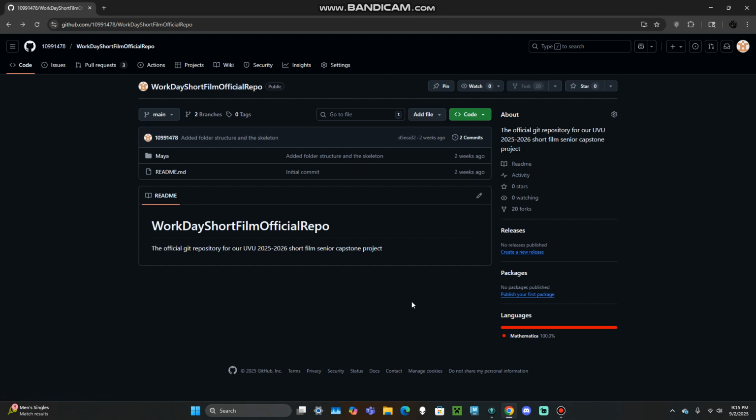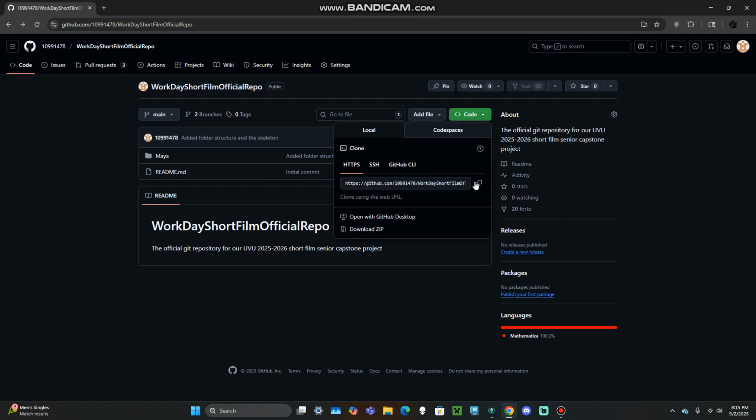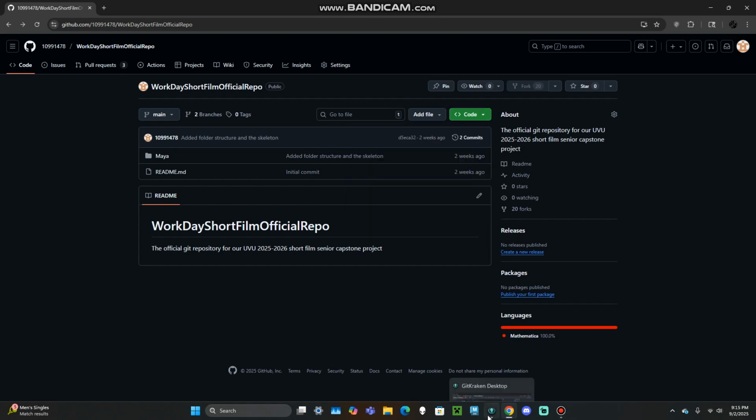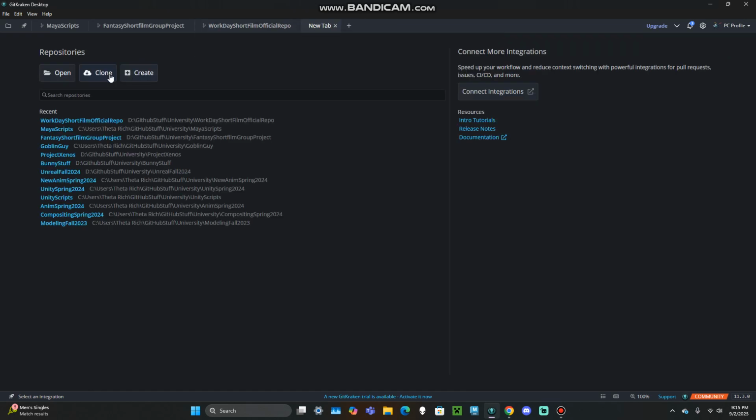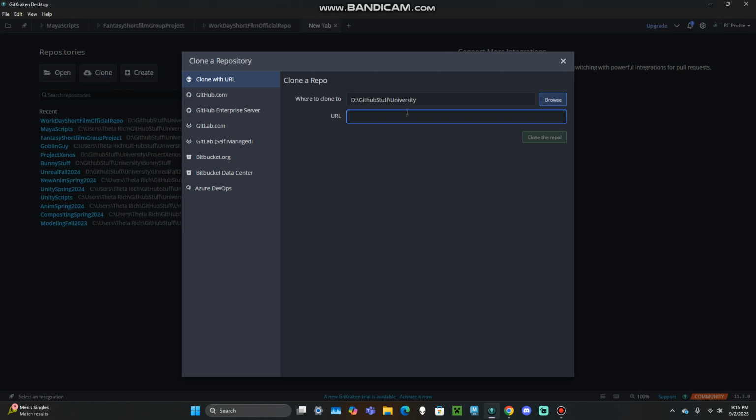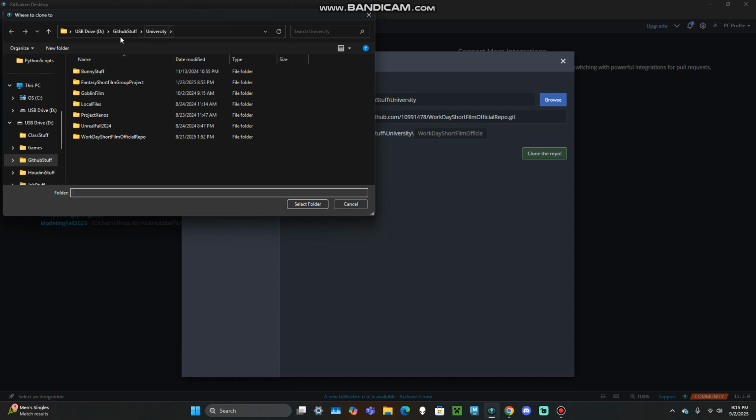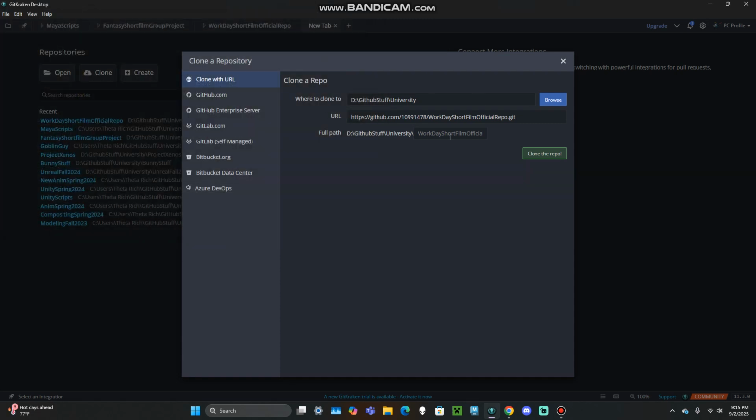It should open up to this repository, and then up here you should be able to click this fork button. I can't because I own the repository, but you're going to fork the repository, and it's going to create your own version of the repository. From there you should be able to copy the URL, and then in GitKraken you can open up a new tab and say, clone a repo, put in the URL, which at this point should be a URL of your own forked version of the repository. And then you can select a local folder location to put this repository, and name it whatever.